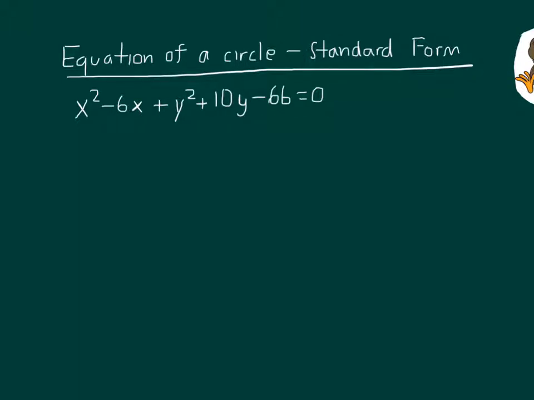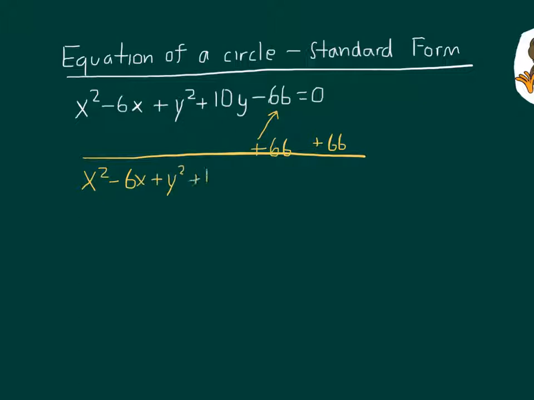So the first thing we do is we will move over to the right side our constant here. So we're going to take this negative 66, we're going to add 66 to both sides of the equation, and we will rewrite everything we see, just doing one step at a time here, and we will get this equal to 66. Now this could be a negative or a positive number on the right.